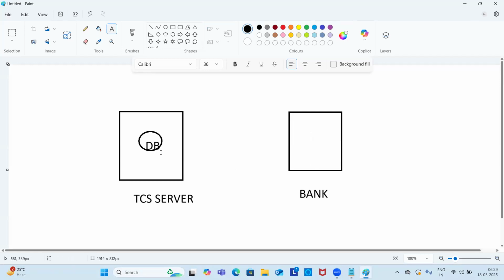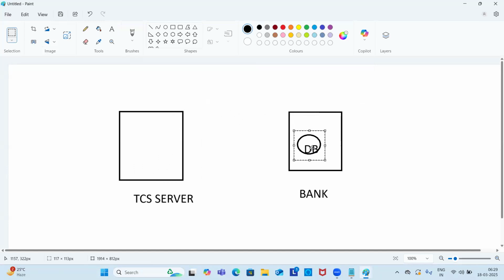TCS is a software development company. They developed a database for some bank, but at present this database is in the TCS server. Then what do they have to do? They have to move this database to the bank server. Moving the database from one server to another server is called export and import.